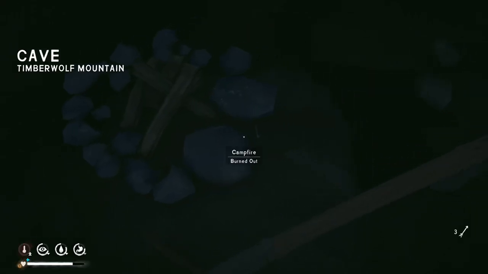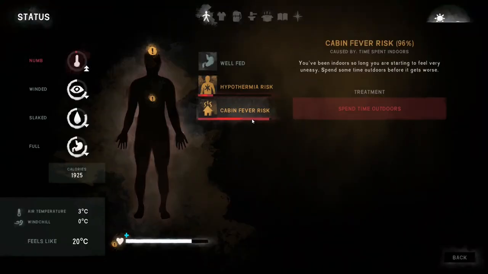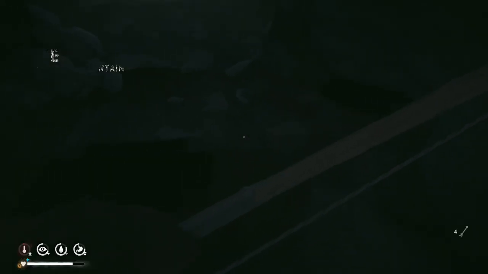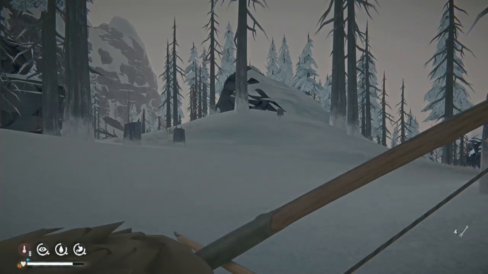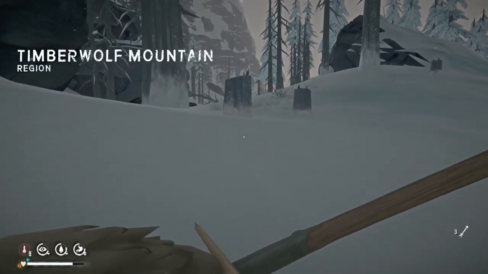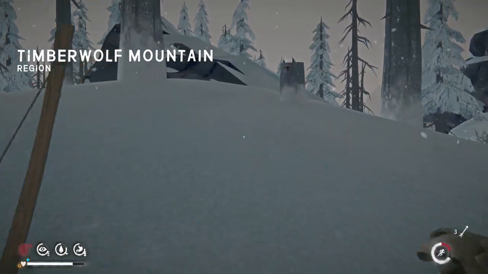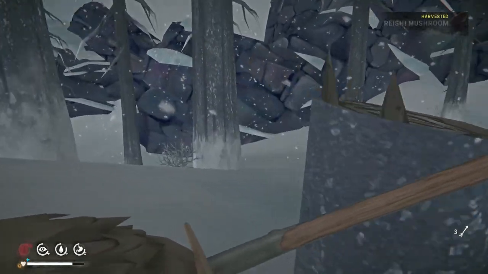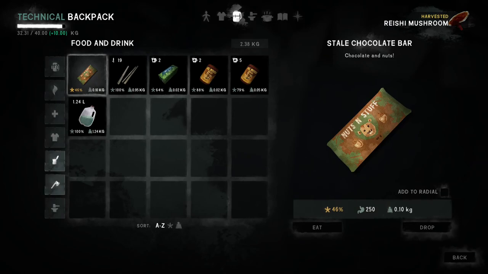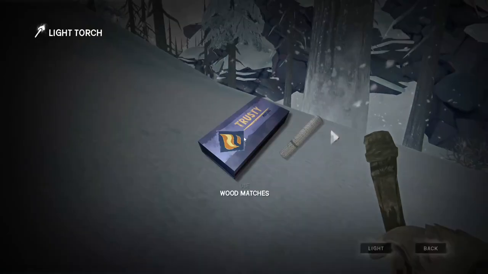Yeah, there it is. How do you like that, huh? There it is. Well, how is our cabin, look at that. You know, if we stay in here, our cabin fever risk is just gonna go up. Oh, I'm saying we might get cabin fever. So, I think what I'm gonna do, we're just gonna build a fire up out here to warm up a little bit. Please tell me I have more to make mushrooms. Reishi tea, yeah. All right, let's go ahead and do this now.